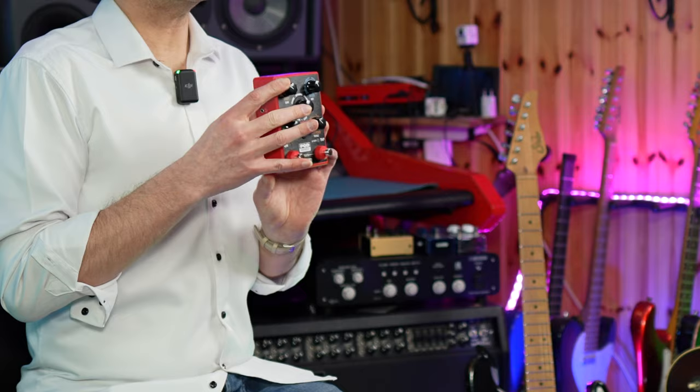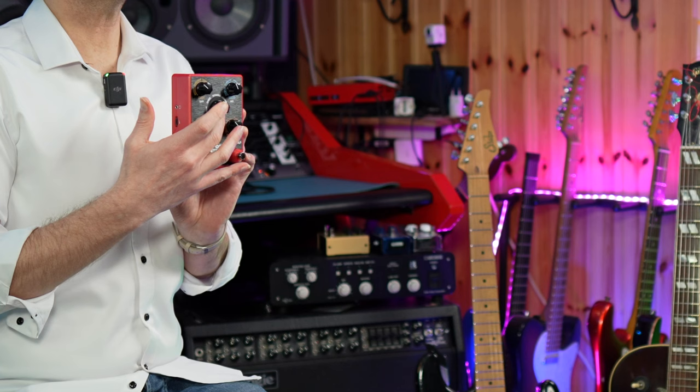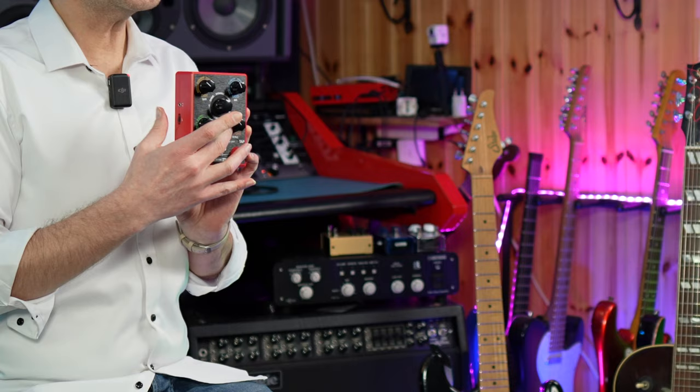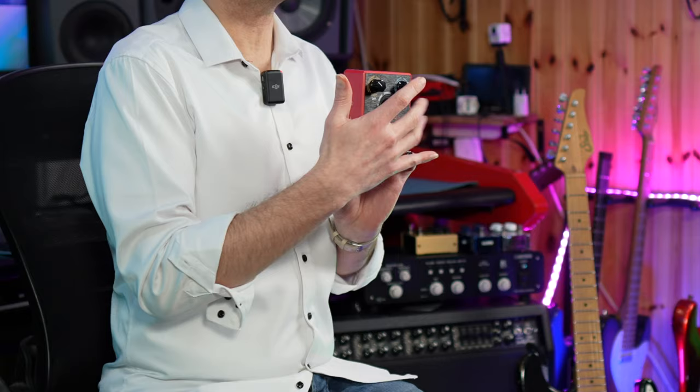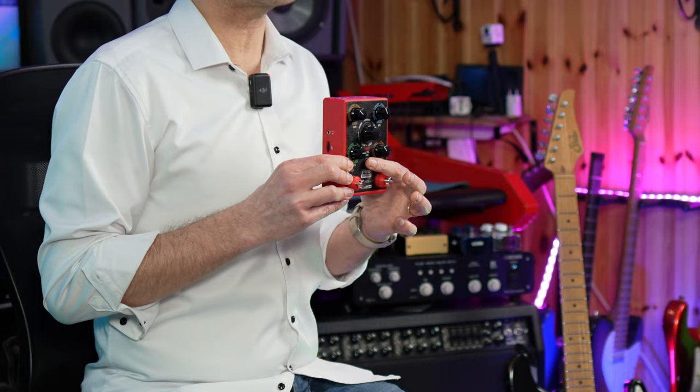In terms of usability, I found it pretty easy. Basically you have a big knob in the center to choose the amp and the relevant cab. Then you can change the settings of the amp — like the treble, mid, bass, etc. — by pushing the alternate button and using the four smaller knobs. Those four smaller knobs also change the type of effects as their primary function without pressing that button. Unfortunately we don't have a computer app, at least so far, which would be pretty handy to set up our tones and manage our presets.